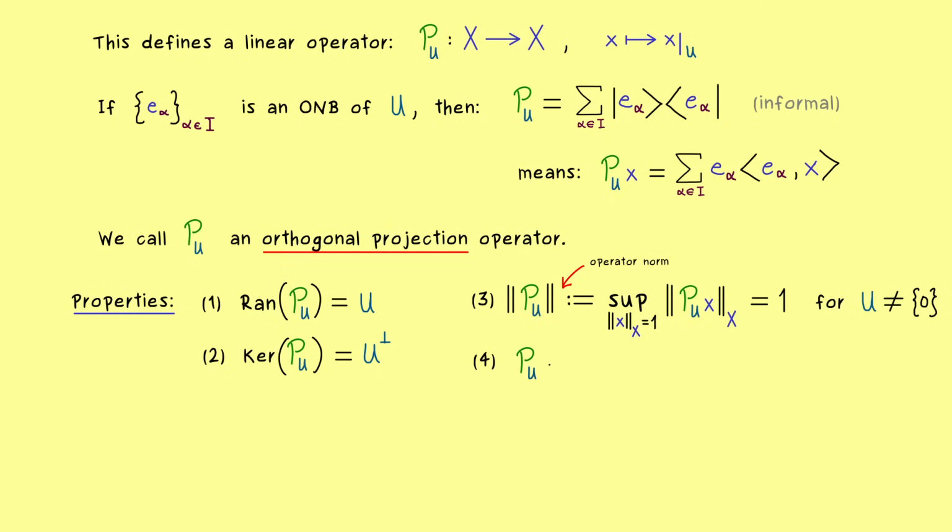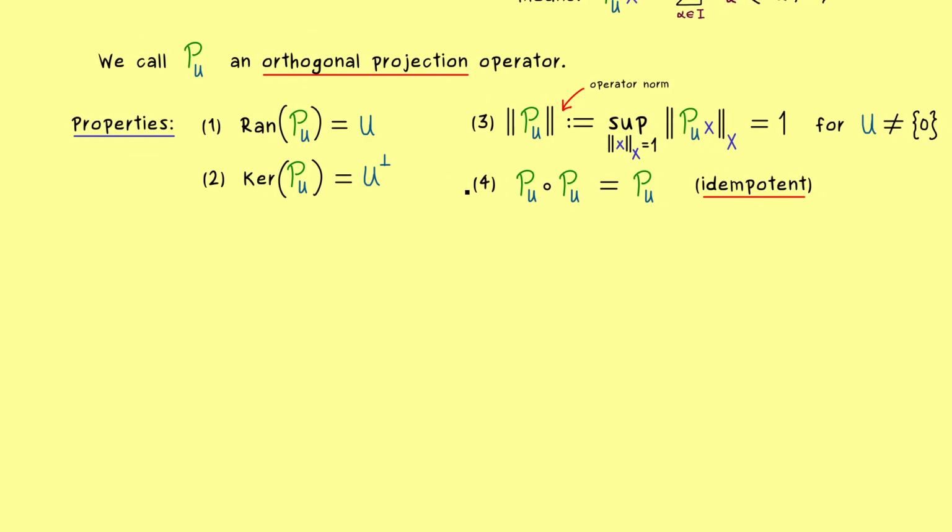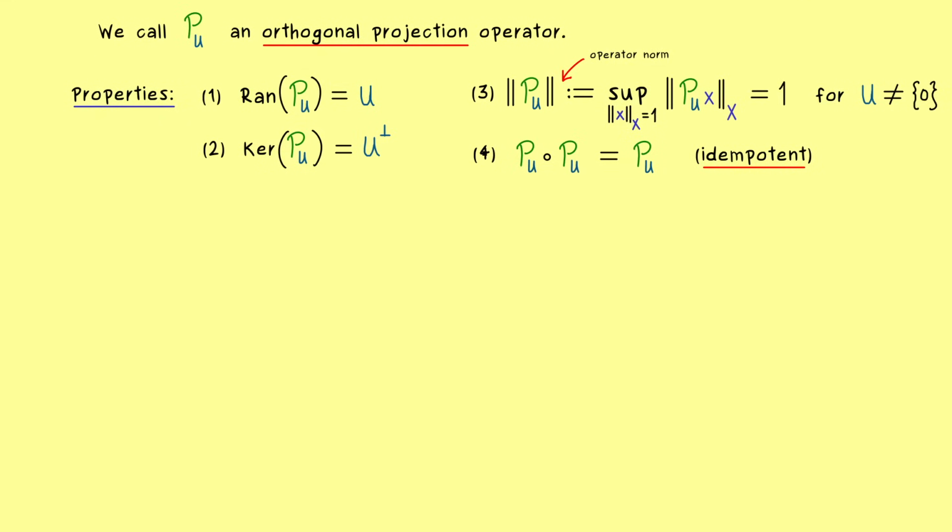And now the last property here is telling you what happens when we apply P_U several times. And as you might already guess, twice is as good as once. Indeed, after applying P_U once, we are already inside our closed subspace U, and projecting it again does not do anything anymore. And you might already know this property, we usually call it idempotent. Therefore now please remember, an orthogonal projection operator is always idempotent, so applying it more than once is not doing anything anymore.